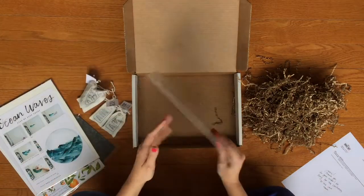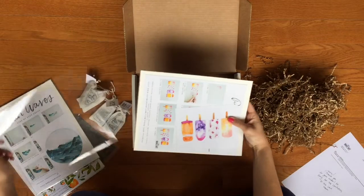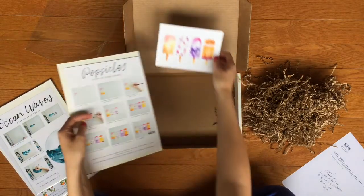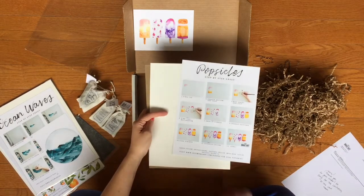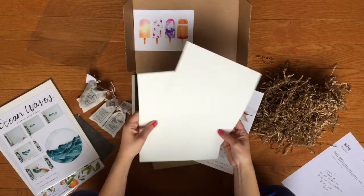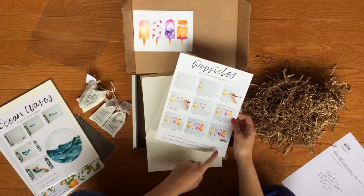Let's look at one of these — just open it up. In each of these packs you get a card, which is really nice — you could just frame that by itself. And then a step-by-step instruction sheet on how to paint them, and then two pieces of really high quality watercolor paper. It tells you to visit letsmakeart.com/videos for the full tutorial.